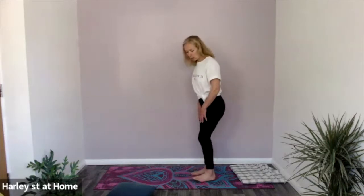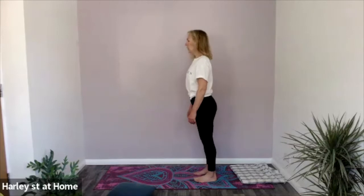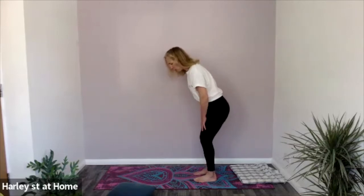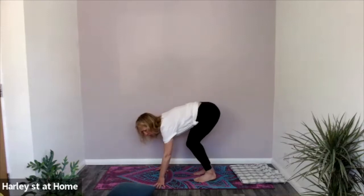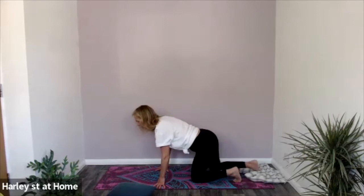Well done. Now we'll roll down to 4-point kneeling. So you might decide to do a tuck of the chin and a roll forward. You might bend your knees. You might just do a fold down rather than a roll down. So it could be a fold or a roll. And then you're going to pop yourself just to your 4-point kneeling position.